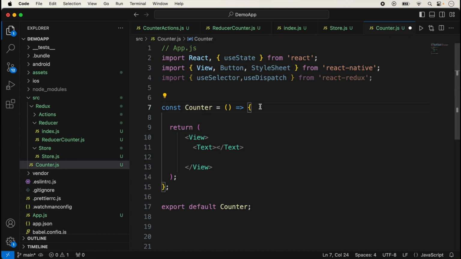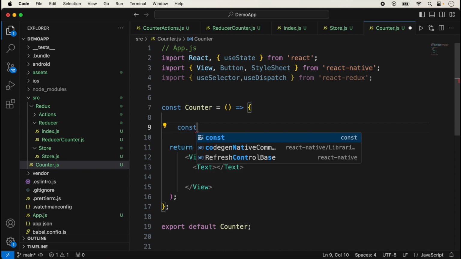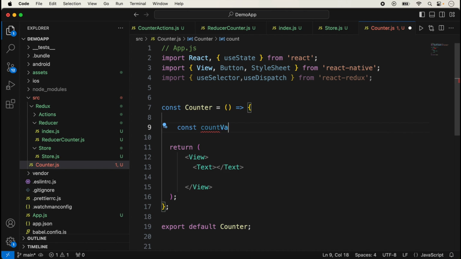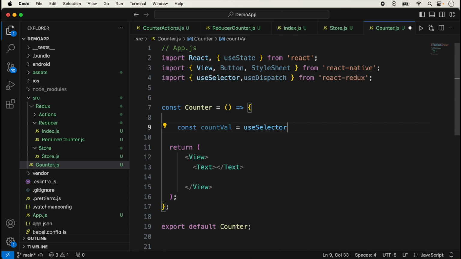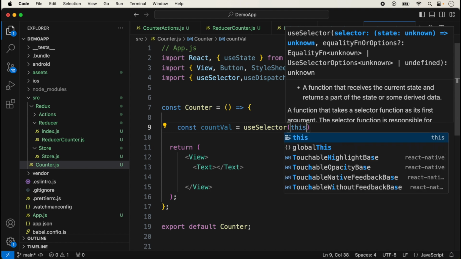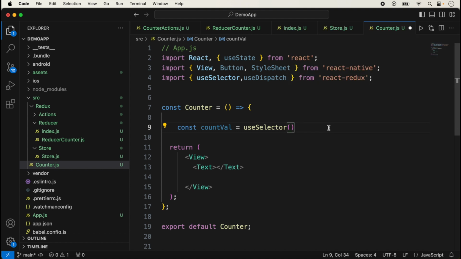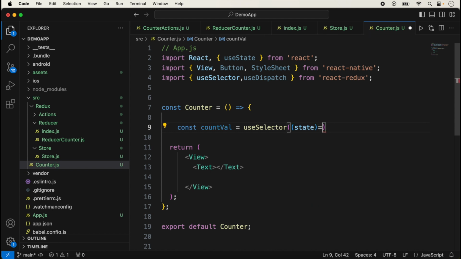So here I am using a const, and the name of the variable is countVal, and with the help of useSelector we can use the state. Inside the selector we add a bracket, and here we use state.